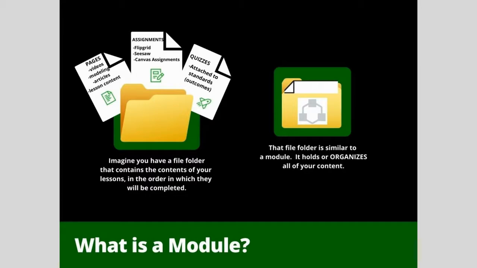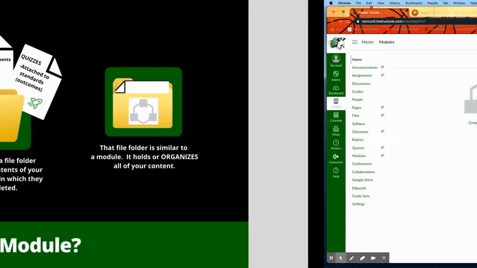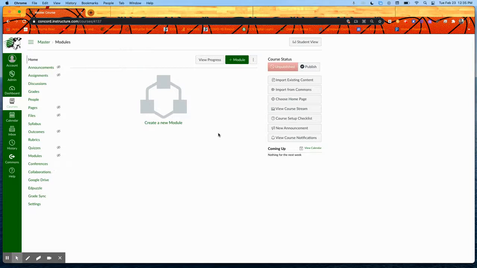What we're going to do today is we're going to create a module, and then we're going to put all of that content inside of the module. It doesn't matter if you create the module first or if you create the content first and then put it in the module. It's just like if you grab the file folder and you put all the content in it, or you grab the content and then you put it in the file folder. It doesn't matter which comes first.